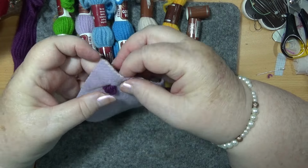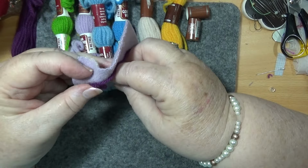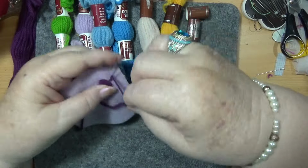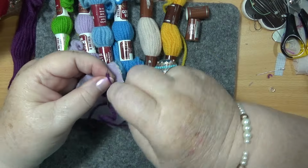I'll just do one more bullion stitch. Should only went halfway and halfway. Okay. You get the hang of it after a while when you figure out what you're sort of looking for, and you just keep on working on that.